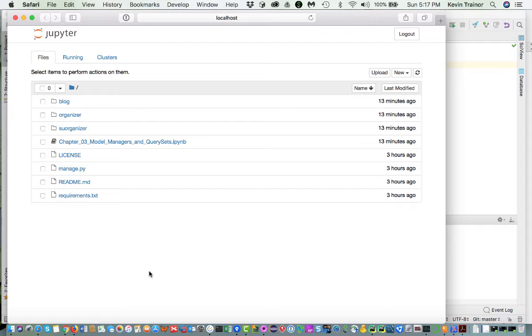So if you start the Jupyter Notebook the way that you do it in the documentation on the website for Jupyter Notebooks, the code from the book won't run exactly as expected. So again, you do want to start it with the shell plus, but that's manage.py, not manager.py. And here's the notebook.